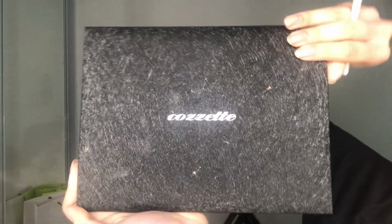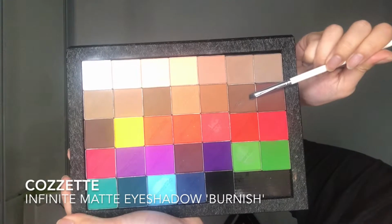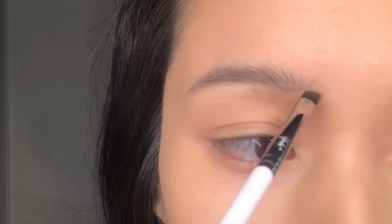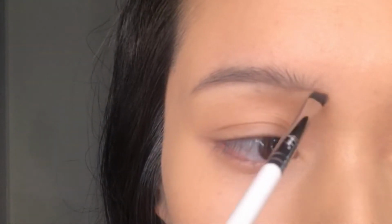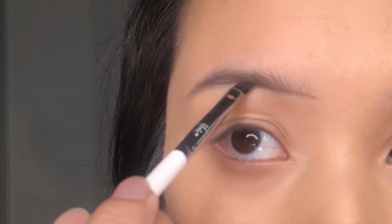So just getting straight into the eyebrow tutorial, I'm just going to use a powder from Cosette. This is Cosette's Infinite Matte Eyeshadow in the shade Burnish, and I'm just going to line the bottom of my brows using Nanshi's Angled Detailer brush. Make sure to follow the natural shape of the brows, this would make it appear more natural.